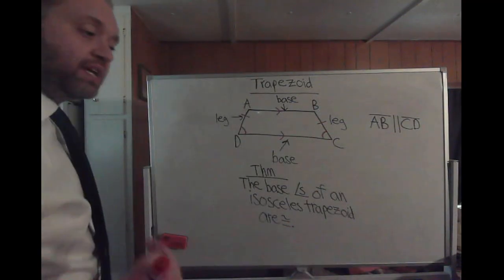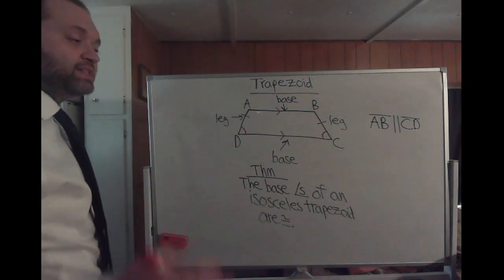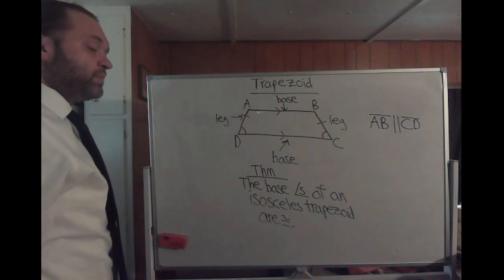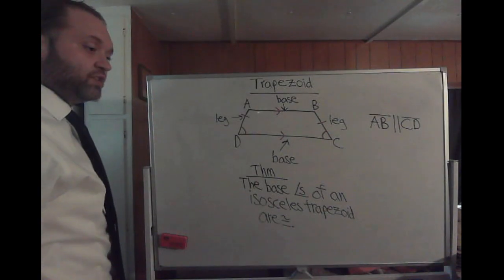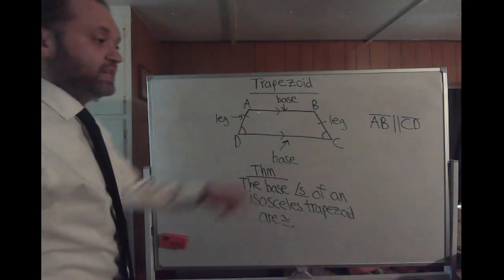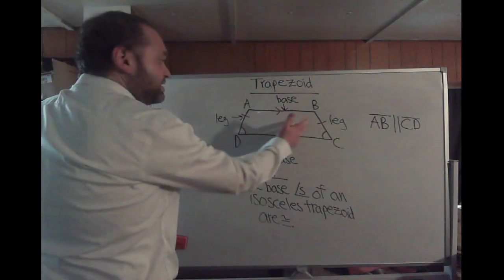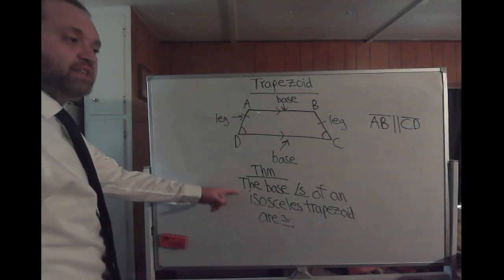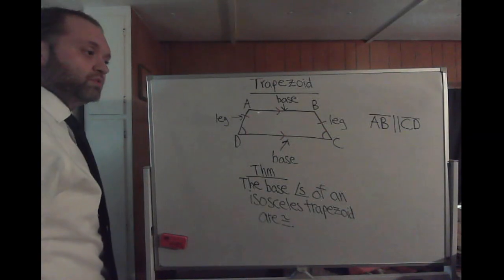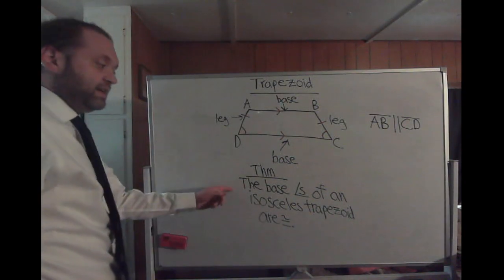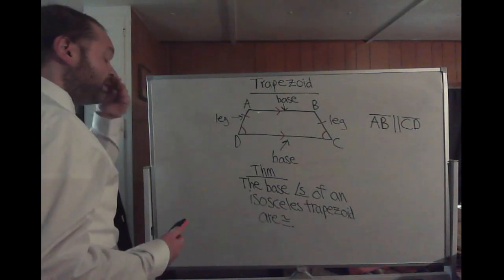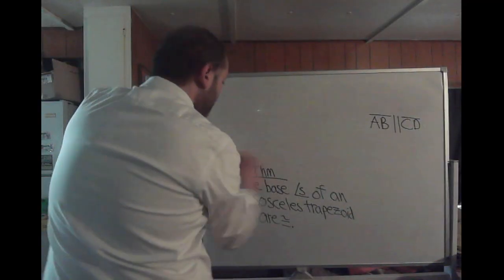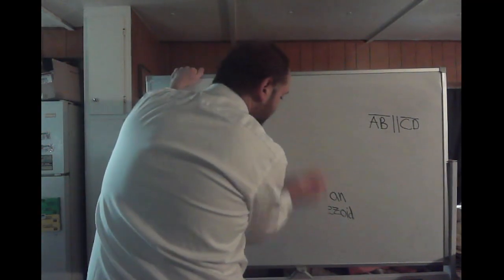It's kind of almost like an isosceles triangle. We know in an isosceles triangle, per the isosceles triangle theorem, that if opposite sides are congruent, then the angles opposite those sides are congruent. It's the same kind of idea with an isosceles trapezoid. In fact, you could almost call this the isosceles trapezoid theorem if you wanted to. That would actually make sense. So there is that. Now let's go on to our proof. We only have one proof today.